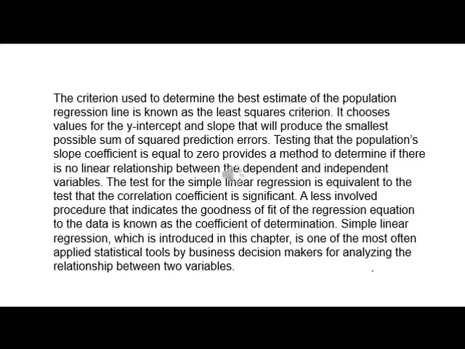A less involved procedure that indicates the goodness of fit of the regression equation to the data is known as the coefficient of determination. Simple linear regression, which is introduced in this chapter, is one of the most often applied statistical tools by business decision makers for analyzing the relationship between two variables.